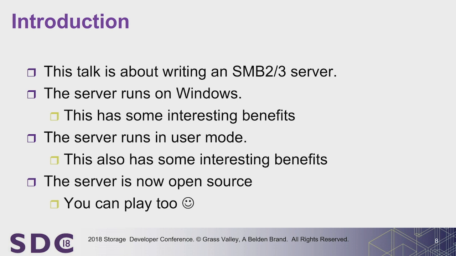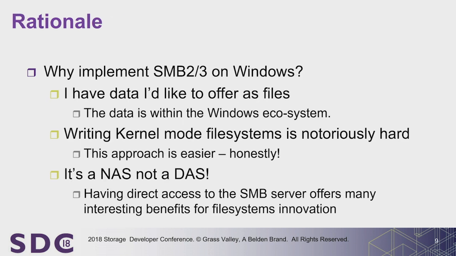So we're going to talk about what it's like to write an SMB2 server that runs on Windows. And this really does have some interesting benefits, having your code sat in user mode on Windows. In user mode, you can do loads more than having to be in kernel mode. I really like this whole approach of user mode, C++, all that sort of stuff. And now it's open source. You can have a play too.